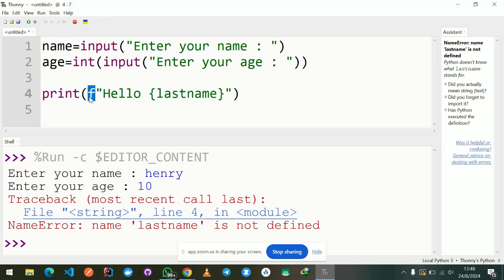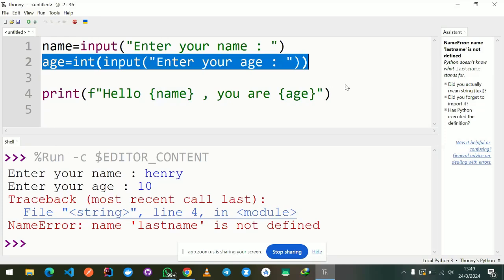So with an F function, anything that you put within your curly brackets, you can have as many arguments as you want. So I can say hello name, you are. Since these are not inside curly brackets, they are going to be treated as strings. So you are, but age is a variable. We have been given age by the user, so we need to print the age that we've been given. So we use curly brackets again to say age. We are not putting our own age, but putting the age that has been put by the user when we were on the input function right above.